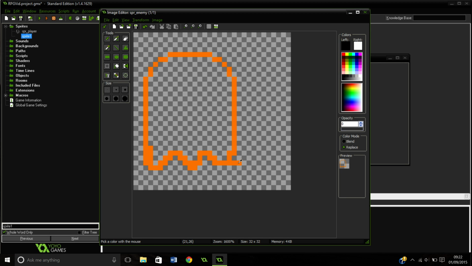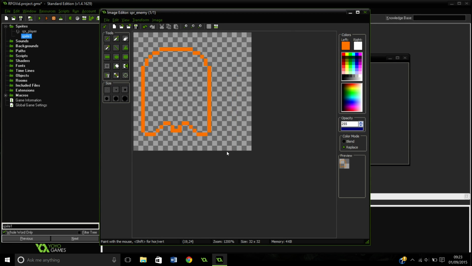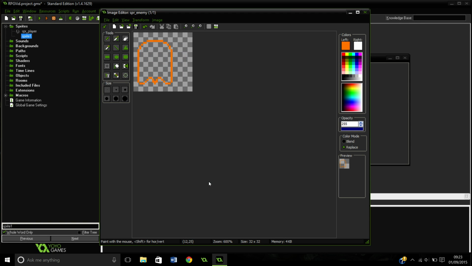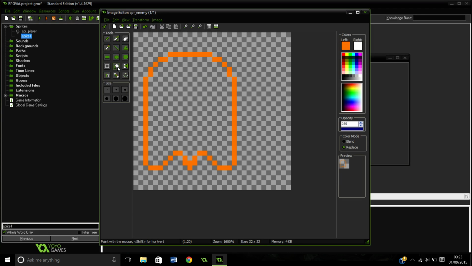Let's try and make this as symmetrical as possible. I might do a bit on animations, but it's quite long and complicated. And a lot of it's just based around what you think it should look like. And obviously that's going to differ from person to person. So I'm not going to go into that. That looks sort of remotely like what it should do. I'll just leave it at that for the time being.